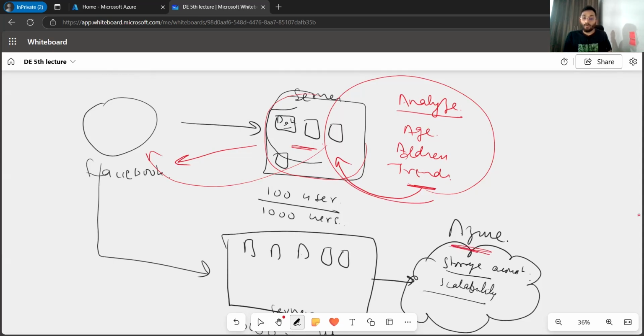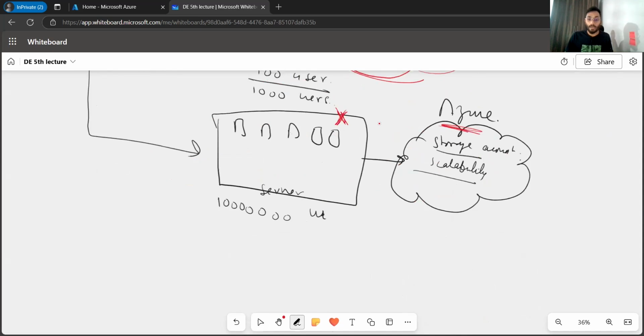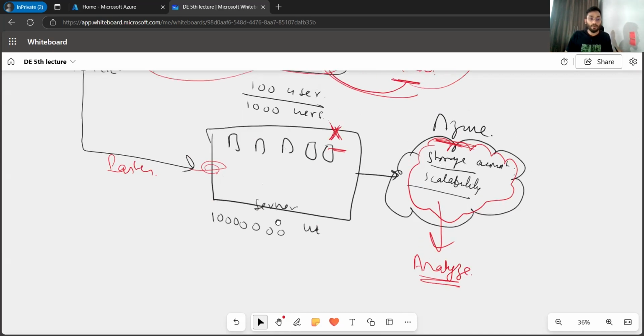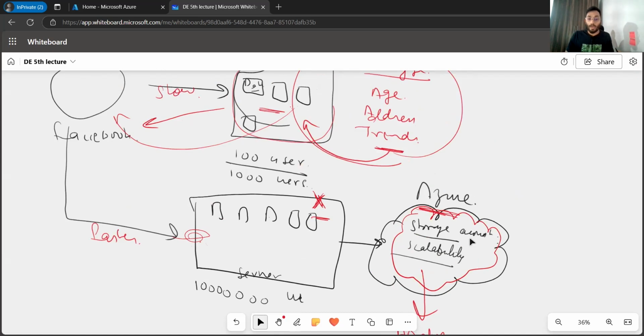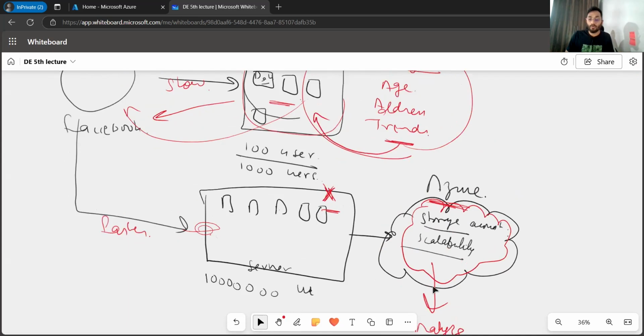Now, if we use the cloud and we want to analyze the data, instead of getting the details from the server itself, I can try to fetch the details of those customers from our Azure storage account and analyze it. Now, what will happen? The details are here, right? And if Facebook tries to grab the details of those customers, it will be able to grab them from here, and it will be an easier and faster way. So this is way faster than the previous traditional method that we were using above. So this would be slow. Those are the two utilities for which we can use Azure storage account.